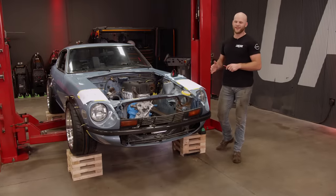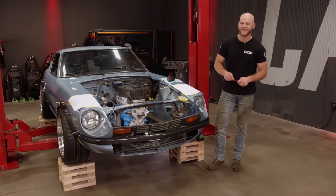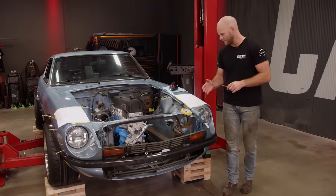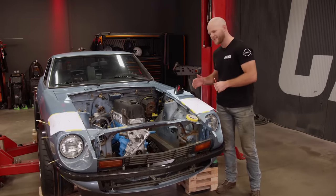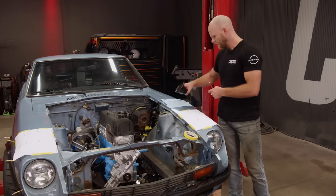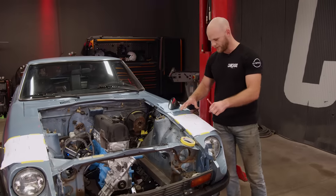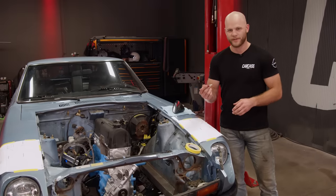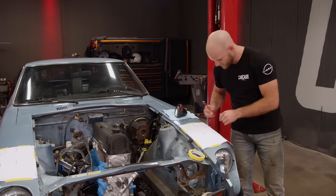With the front bumper on the car, this thing definitely has more style than it did before, and even without a bumper on it at all, it looked way better than the stock bumper that was on it. So now, to move forward with the JDM style, we have our fender mount mirrors instead of the door mounted ones, and we have to know where they go. We've got two templates already taped on the fender, and there's two holes marked, so we'll just center punch these, drill the holes, and then install the mirrors.